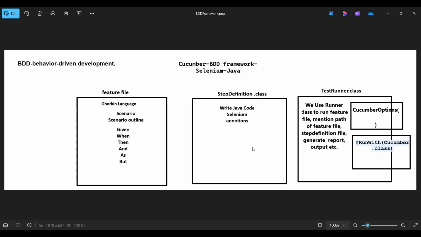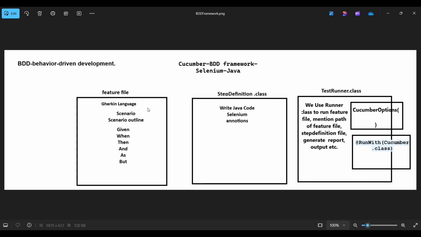Any person who is not related to automation or an IT background, if they read the feature file, will understand what steps you are following to test that feature, right? If I want to test the login feature, I will write down the steps for how I am going to test it, and we will mention all the steps inside the feature file, right?